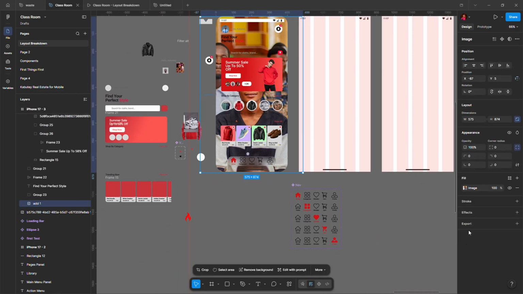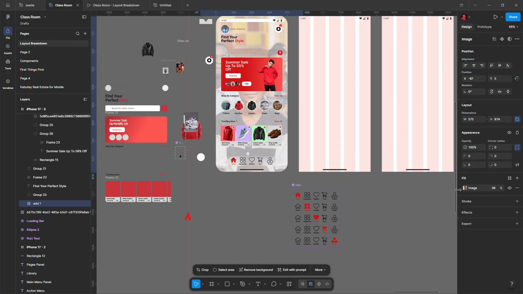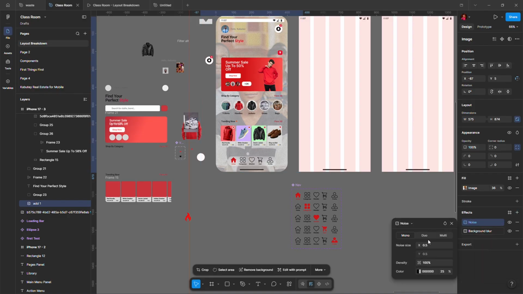So this image, you have to tone it down, and better still, you have to add an effect. Add another one, a bit noisy.